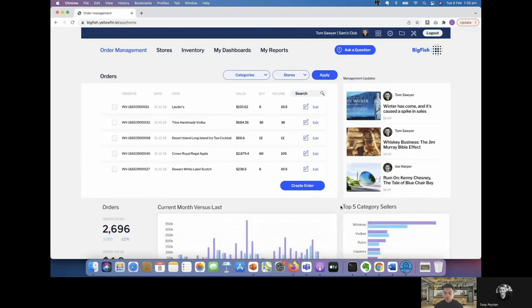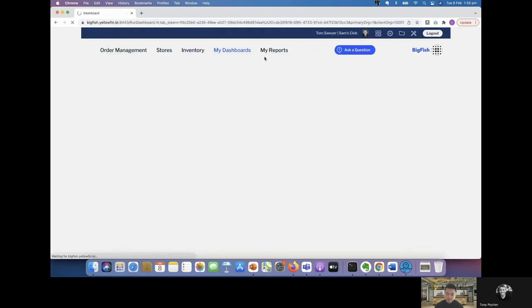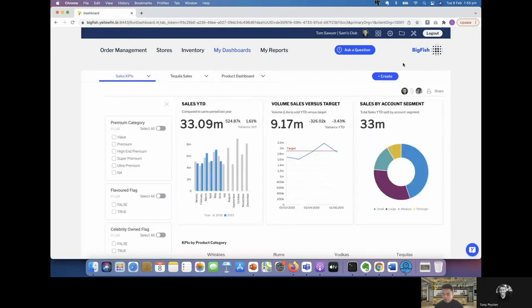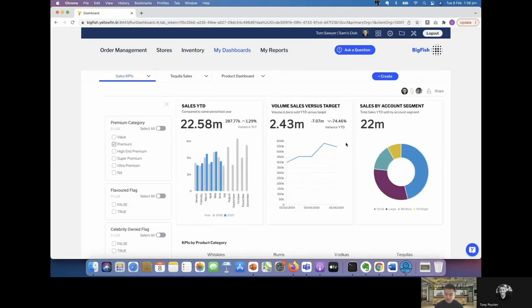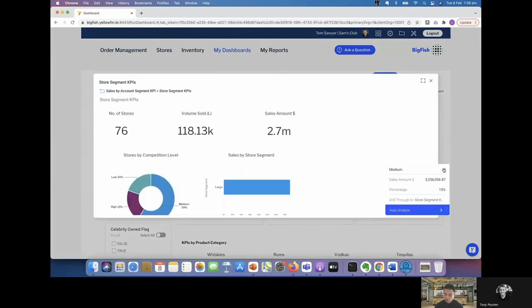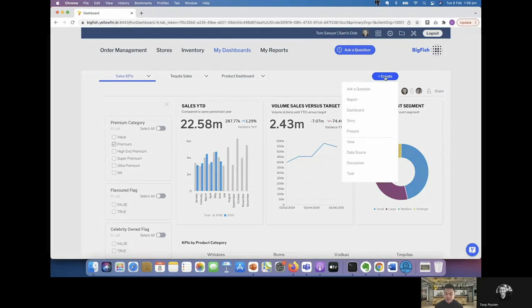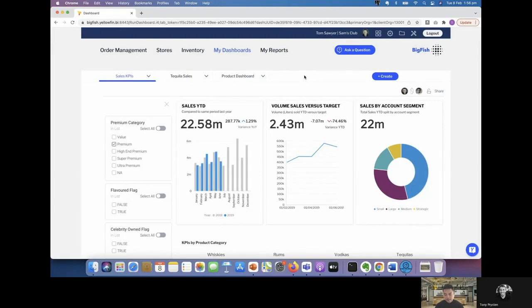And this is what the business persona would see in this example. But before we go into that, let's take a very quick look at the My Dashboards area. This is what I was talking about when I said you could simply embed the entire platform, the entire solution, into your product, white labeled in a particular area that you want. A user could look at the dashboards they needed, and they could filter it, have the numbers change so they can deep dive into their insights, and click on areas which might pull up different reports, different dashboards. They might even engage in some self-service analytics by creating their own reports or dashboards as well. That's an experience a lot of customers do that aren't really thinking of contextual, but they just want analytics within their platform.